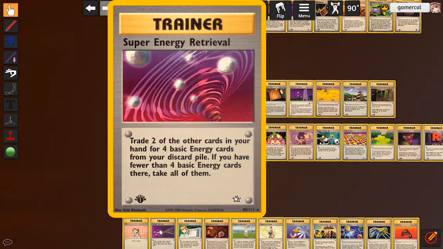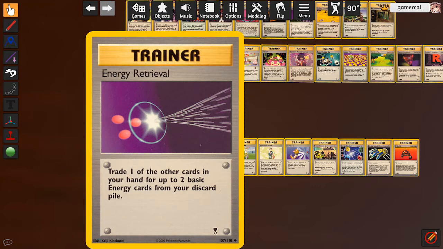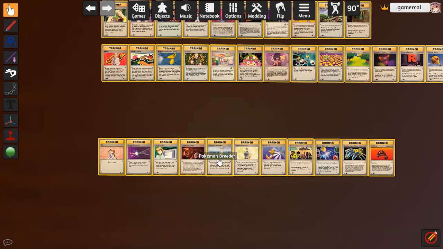It's really annoying, actually. In Gen 5, they reprinted this as Superior Energy Retrieval, just so that it had a different name and you can't play this one. Regular retrieval only takes one discard, and often you don't have the 4 energy that you need out of the discard anyway, so I think regular is probably going to come back if we want to see play that way. Mysterious Fossil, because Fossil Egg is on a coin toss, and then Breeder, Trader, Scoop Up are just all fantastic cards.